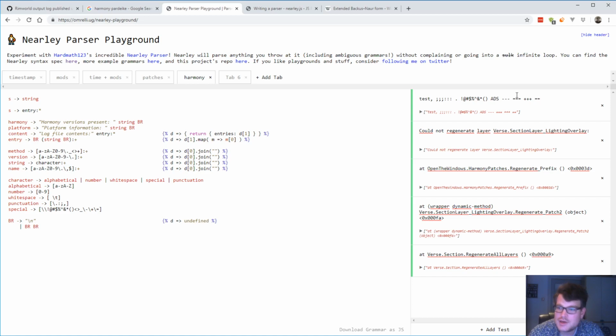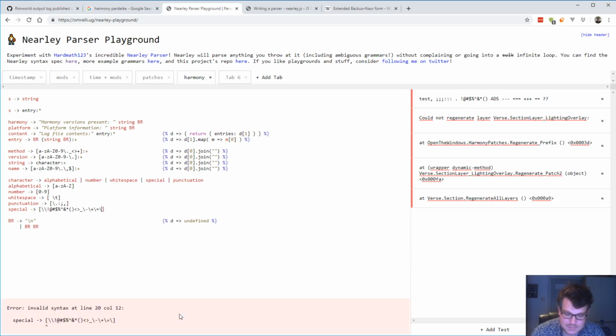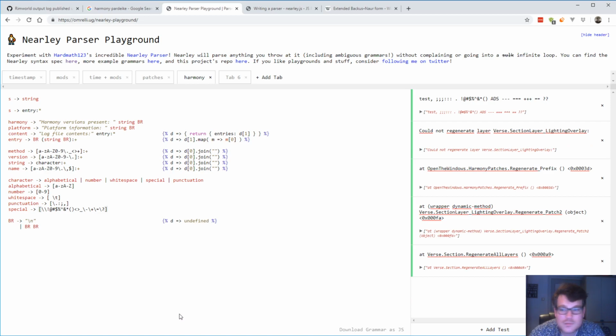Minus works now, equals, plus, and stuff that is not allowed to work that we haven't set up yet is a question mark, for example. That's a question mark. We have colons and semicolons, yep. Let's add all of those in there.